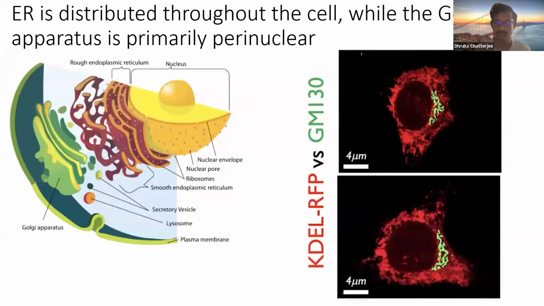So these proteins are used as unique protein markers for the different cellular compartments, because it has been found that these proteins will be specifically found within certain unique subcellular compartments, right? The endoplasmic reticulum is distributed all throughout the cell. It's not just restricted perinuclearly, but the Golgi is primarily perinuclear, that is, located just outside the nucleus, the nuclear envelope. And as we have already mentioned, the one that is closest to the nucleus will be called the cis Golgi, and as you go farther away from the nucleus towards the plasma membrane, it will be called the trans Golgi.